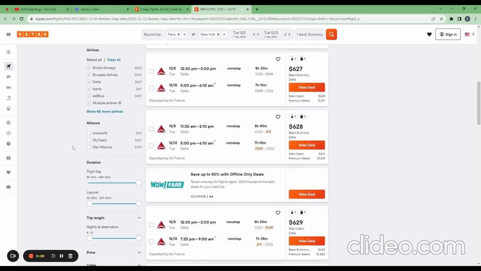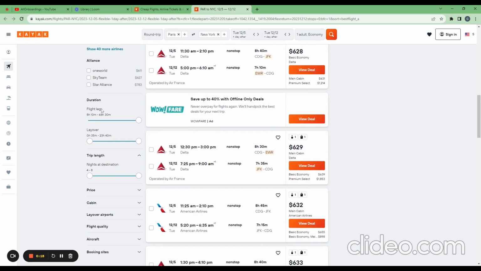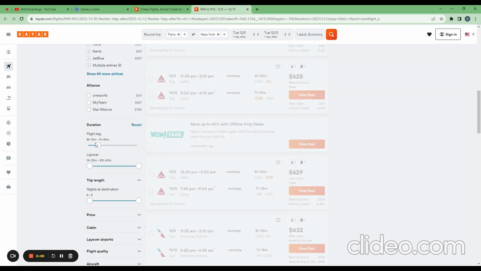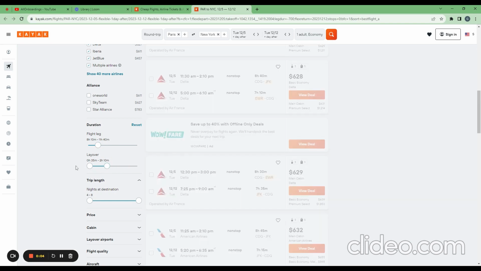If I have some promo code or some loyalty program from one alliance, I could use it. Then the flight duration and layover time. Here I don't choose because I chose the direct flight, so it's not very important. But if I have some stops, I could say I'm okay with stops, but the total flight should be no more than 11 hours and 40 minutes, for instance, and the maximum layover would be 2 hours.